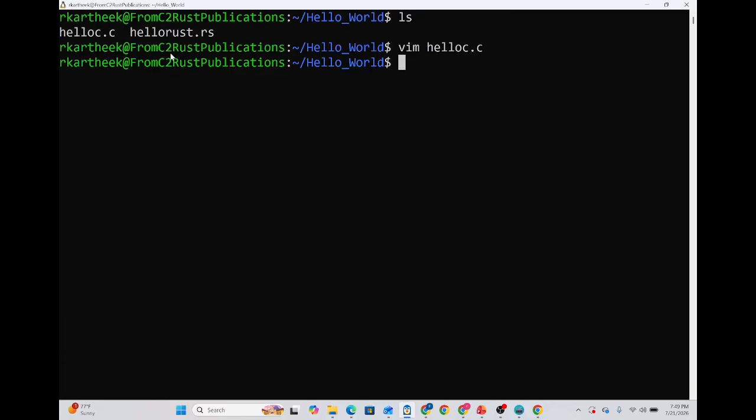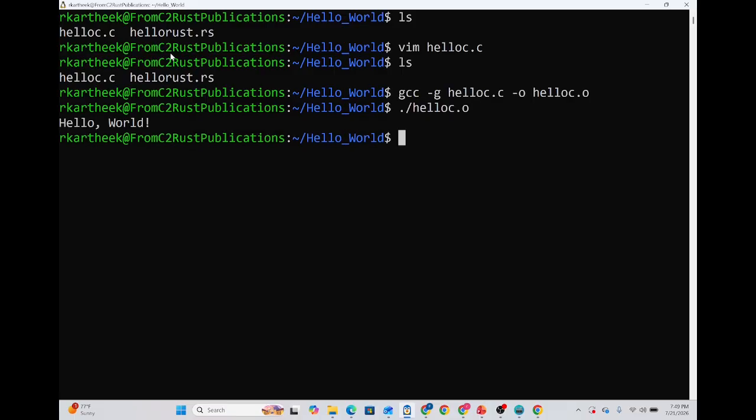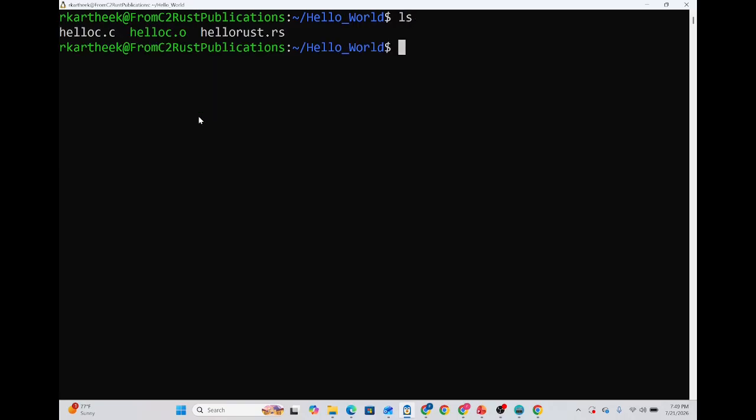Let's compile the programs. Let's compile the C program first. Let's run the C program. It printed the first hello world, right? Now let's compile the Rust program. How do we do it?